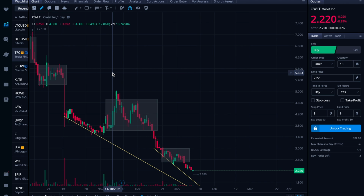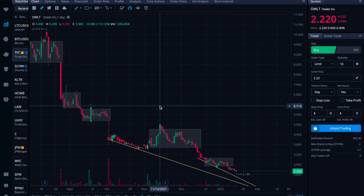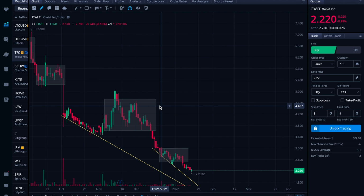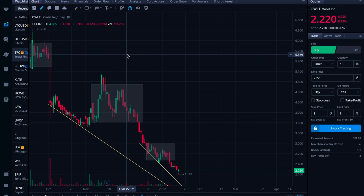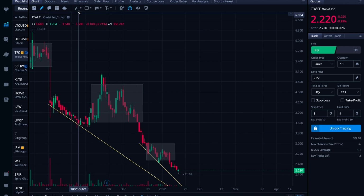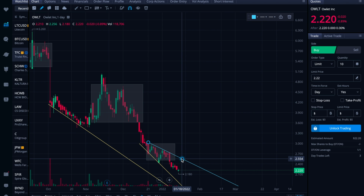And similarly, to what pressure there's going to be to the downside, the extent to which folks who may be holding bags from $10, $11, $6, $3 even, the extent to which they are just very willing to offload those at some point. Those could certainly align with some psychological levels as well, right? Like, I'm willing to hold this to $2. I'm not saying that's a smart thing to do, but those round numbers after such a crazy sell-off in a stock will probably align more strongly than most things. But to me, that's what I would look for. Now, if we want to draw in some downtrend resistance as well, there's certainly no shortage of that.